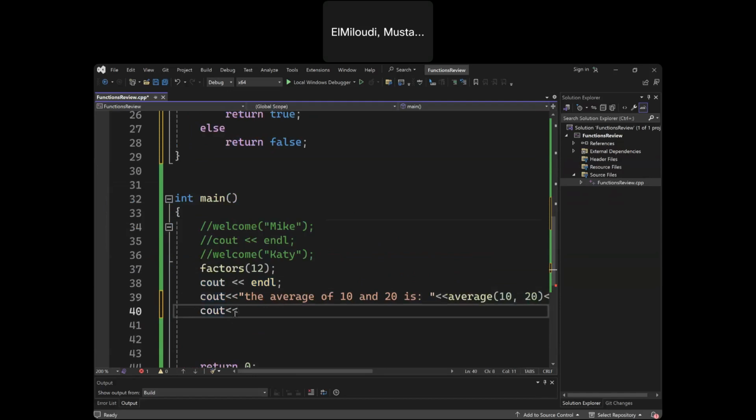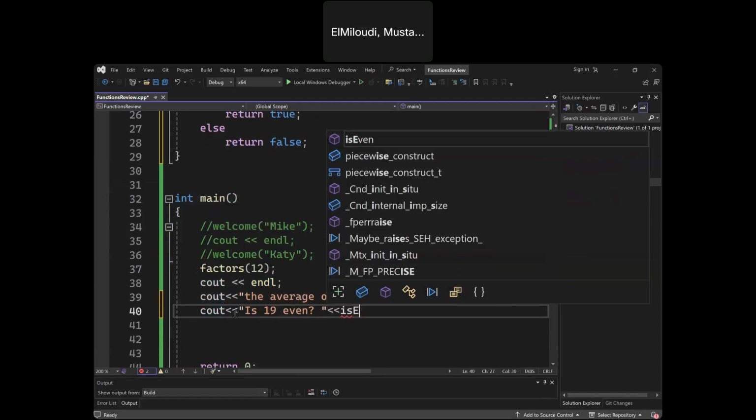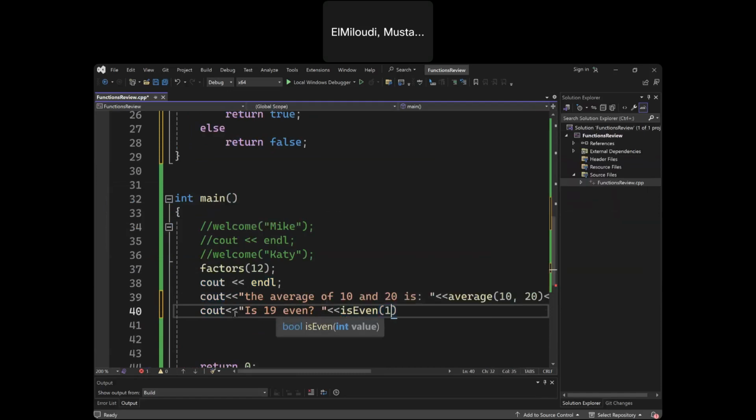Let's say I want to ask: is 19 even? So now I'm going to call the function is even, and then I'm going to put 19. So it says true or 1, because 1 represents true, so 1 and true mean the same thing in C++. 0 and false mean the same thing.